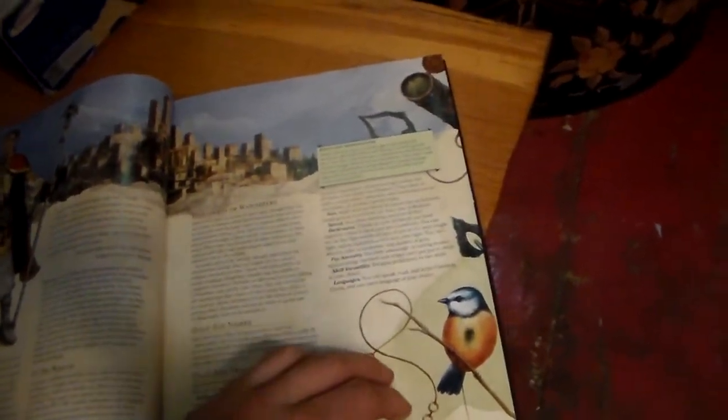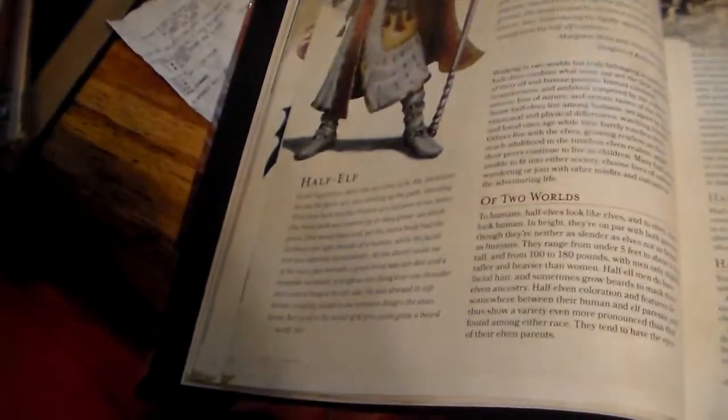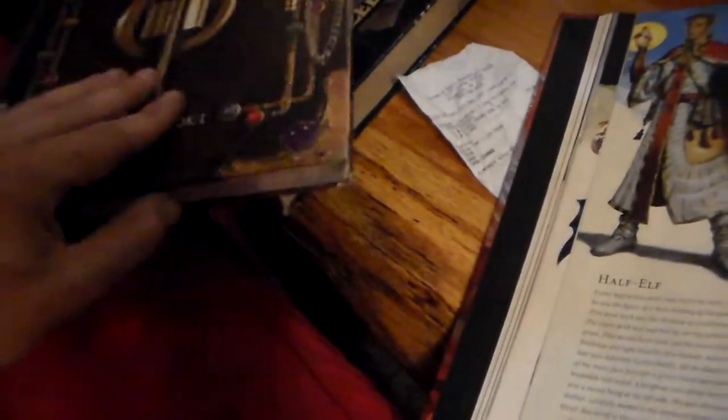All the pages are laminated. I figure I mentioned that. The chapter's marked on these little things next to the page number. Looks like the text is a little bit bigger than in 3rd edition.